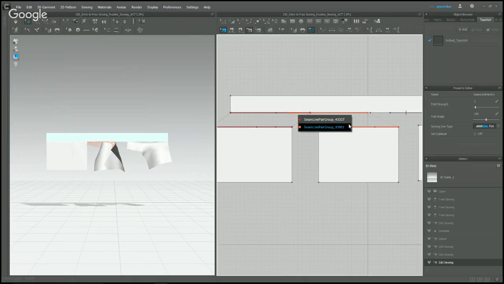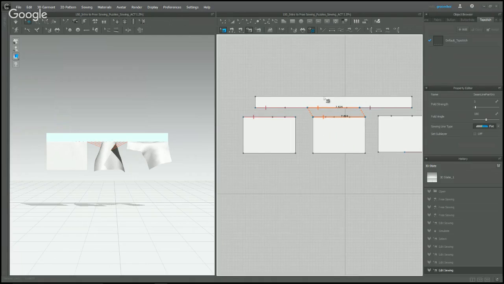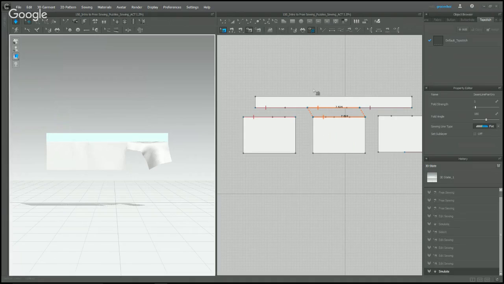So we want the orange one, because we want to move that upper line so that it's not in the way anymore. And then you can just do the normal like you learned previously, click the middle of the line, slide the whole thing over. There we go. So once you've shifted it over, simulate again, and boom, we're back. That right piece is a little wonky still, but that's okay.